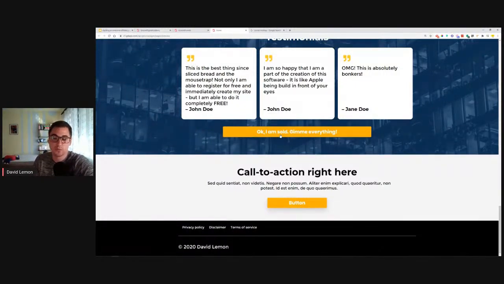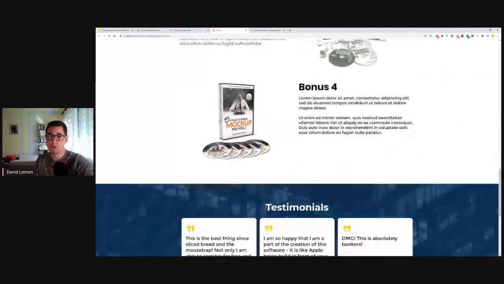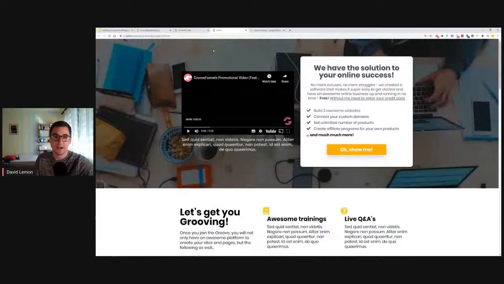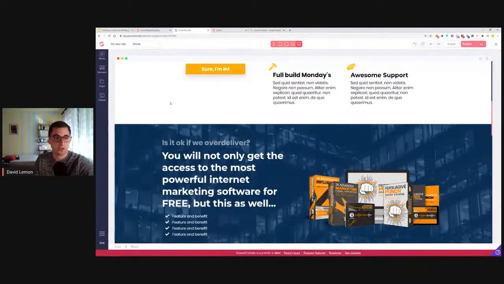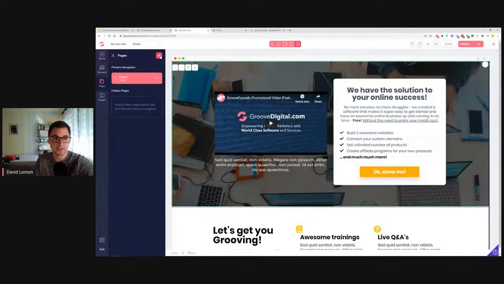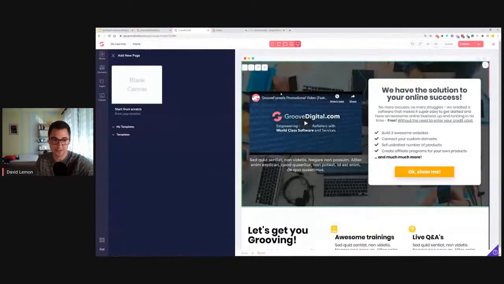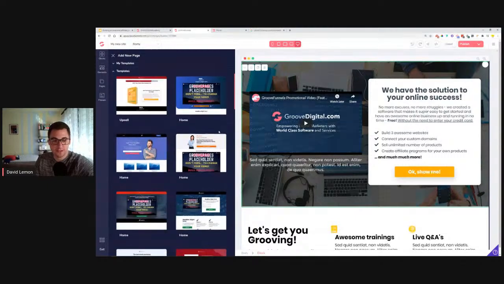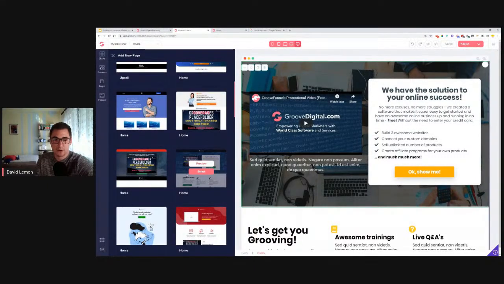Yeah, so this is what we will be building out today. It is pretty simple because we have already a template that you can use. So I will stop talking, and then let's just jump in. I will create this page as another page on the same site. So when you go into the templates, the template that I was using is this one over here. You can play with the other templates. I found this one nice, so I use this one.